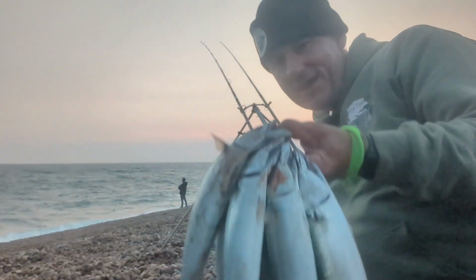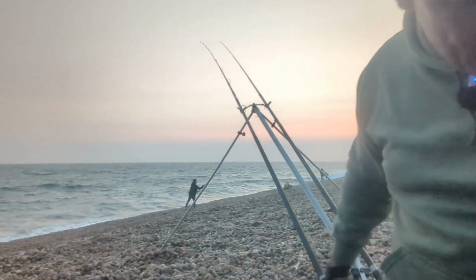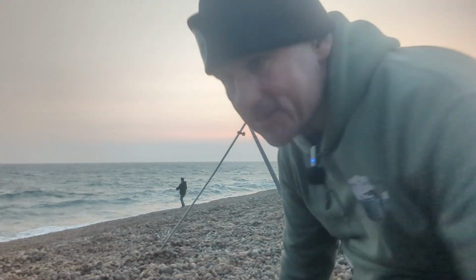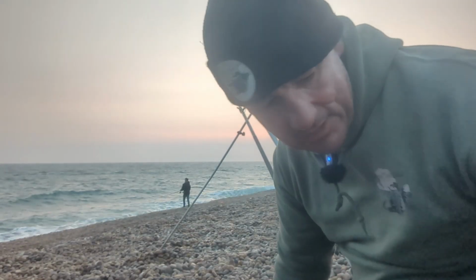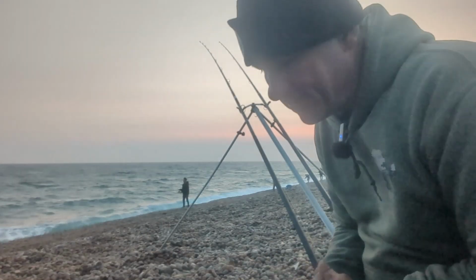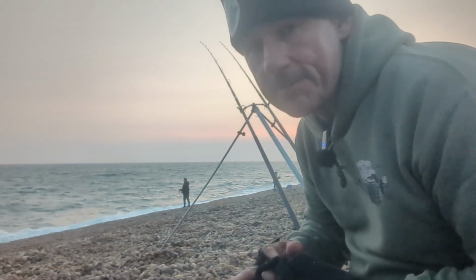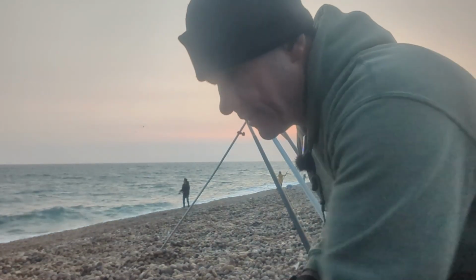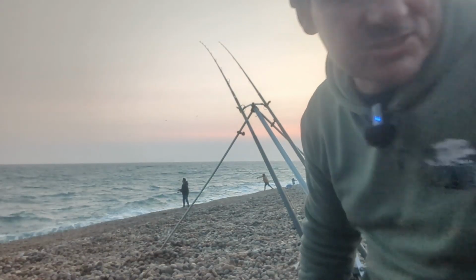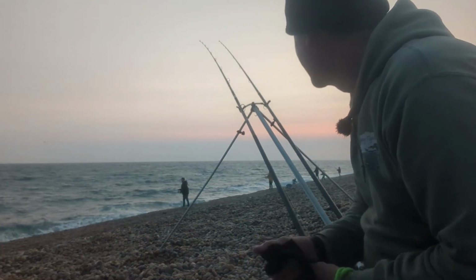Right guys, I got the mackerel feathers in. There's 13 mackerel there on the deck now. That's enough there now. Some bait for now, and also then put in the cool box for the journey home, and the freezer for the bait for you know what guys. Yes, that big one with teeth. Anyway, there's some fresh bait. Gives me a bit more hope of possibly getting a ray or something out of here tonight.